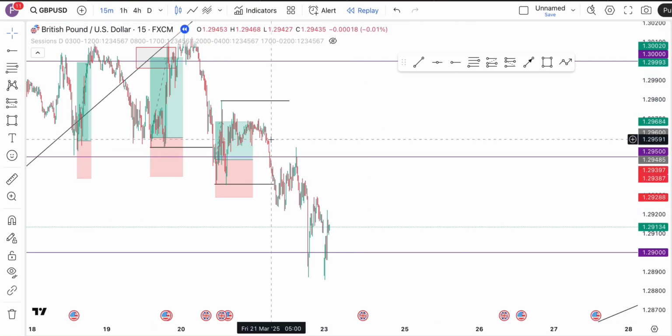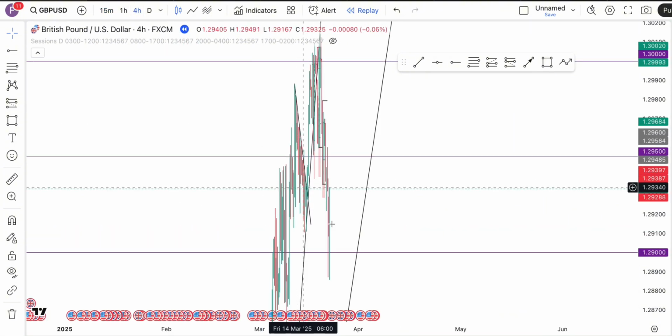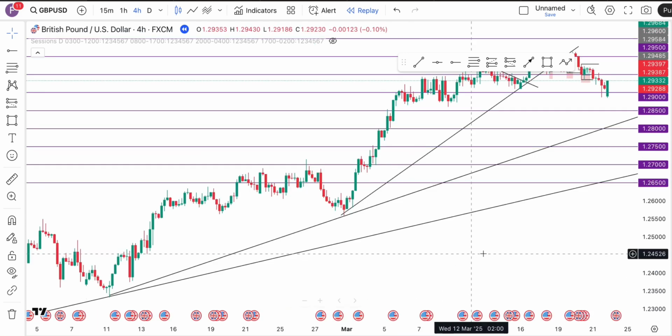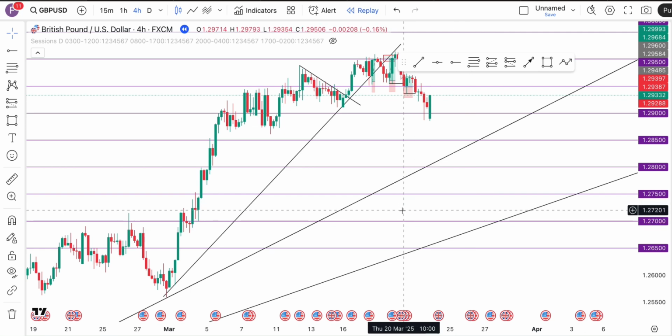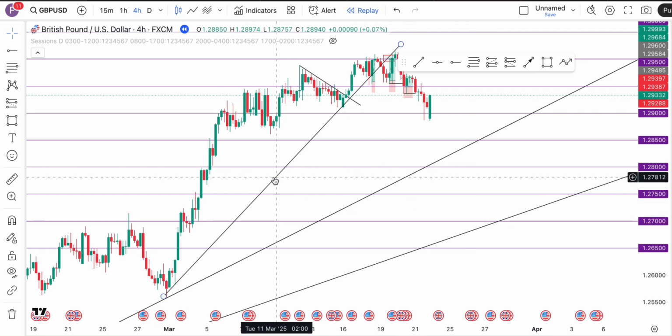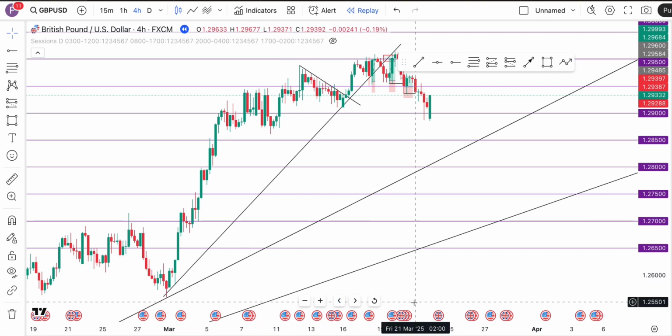So the first thing, just like everybody here knows, the first thing we do when we want to start our analysis is we go to the H4 time frame to mark our high and low of the week. So how do I mark my high and low of the week? By the way, for those who are new to trading, what are the things you are seeing on my screen? Here you are seeing trend lines. These lines are trend lines. Then you are seeing these horizontal lines. They are called psychological levels. The psychological levels allow us to know where price is coming from and where price is going to. Actually, they act like zones, right? They act like zones.